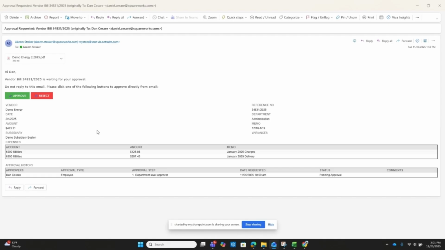I've had prospects say, I don't believe the approver is going to open up the PDF. So we can add location here. We can add department, class, PO, product, region. You would let us know which fields you would want on the face of the email. So at least the approver has seen the relevant fields in order to make an accurate approval or rejection decision.